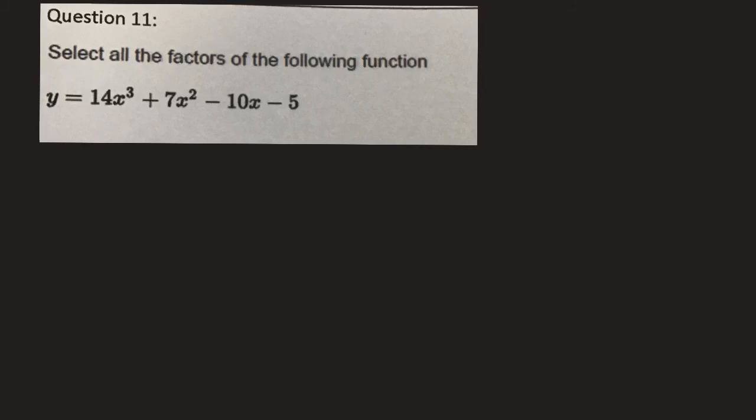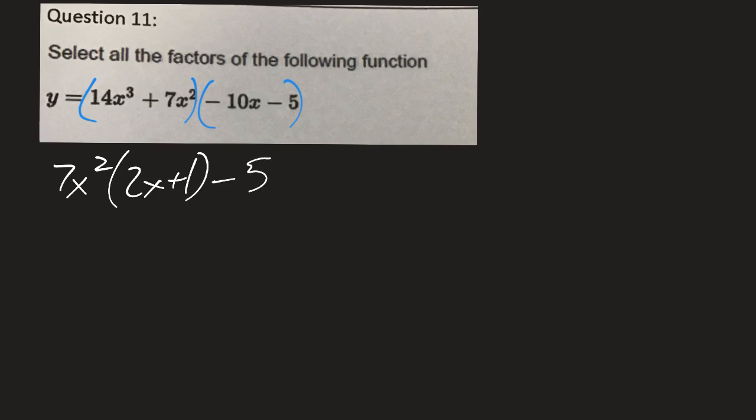All right, question 11. Let's factor again. This one is a cubic, but lucky for us, it's already in 4 pieces, so we can jump straight into grouping. If we start grouping this, grab the first 2 pieces, what can we factor out from there? From here we can take out our GCFs. I'm going to try and factor out, in this case, 7x squared, and I'm going to be left with 2x plus 1 in the parentheses. And from the second one, I'm going to take out -5. The reason we take out -5 is just so that our signs for these first pieces are going to match up perfectly. So we're going to have 2x plus 1 in there as well.